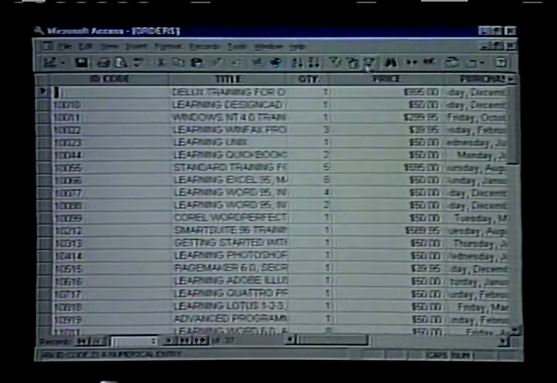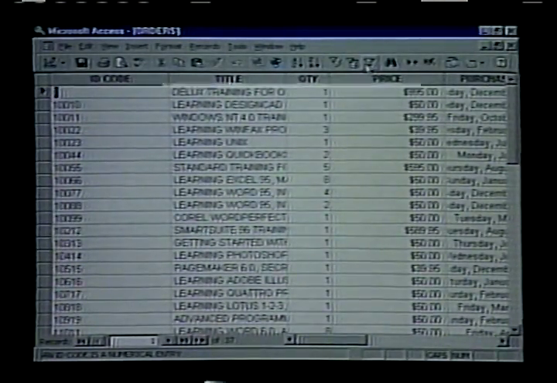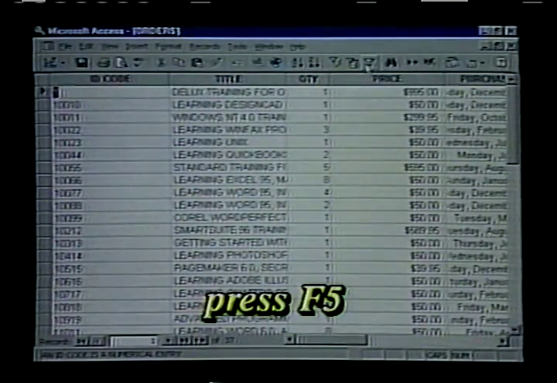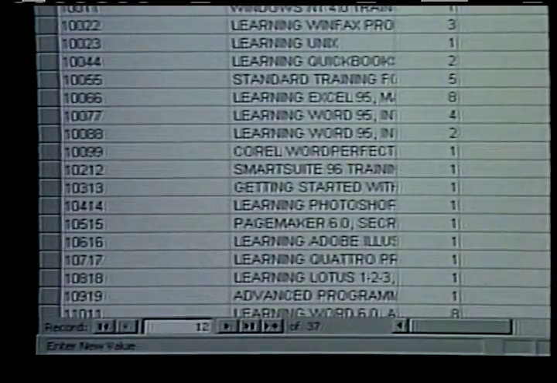Editing records is basically a matter of moving to the data we want to change and typing the changes. When we begin editing a record, the record indicator shows a pencil icon to indicate that the record is being edited. When we were entering the data into our table, we accidentally typed some incorrect information that we want to correct now. Press the F5 key to access Go To. Type 12 and press Enter.